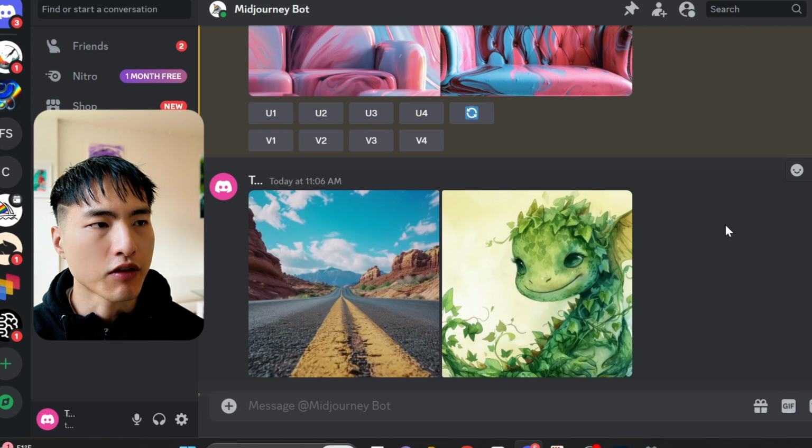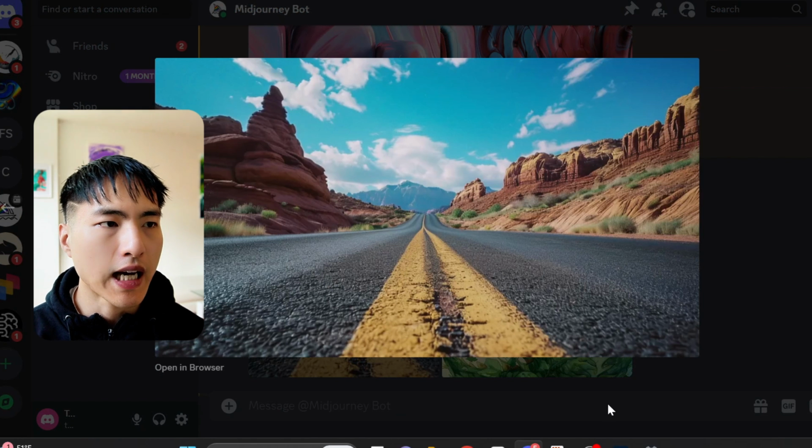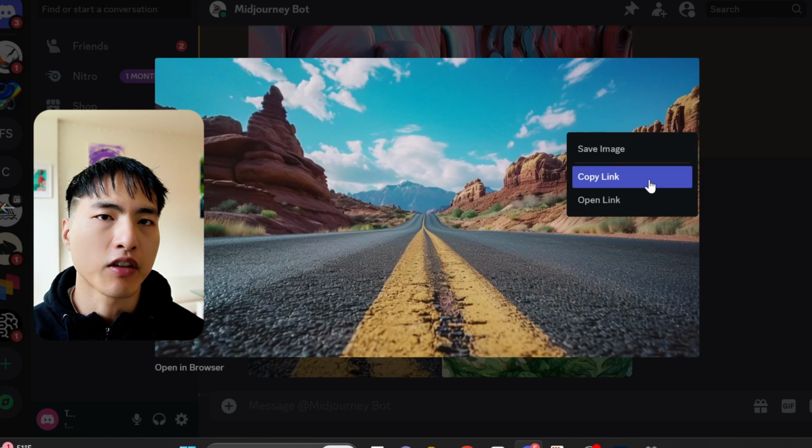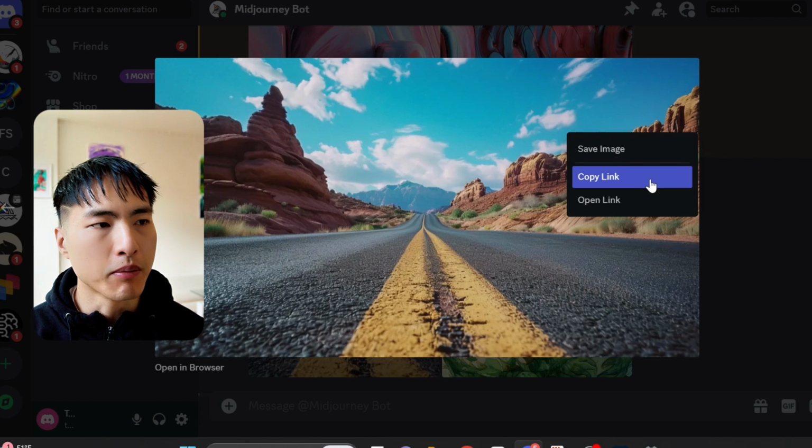Recently, Midjourney released a consistent style feature, which lets you take a style from a reference image and map it onto an AI-generated image. I've uploaded a couple of images I really liked here. So let's take this ground level shot of an asphalt path in Arizona and see if we can generate a similar style of image in a different location. I'll right click and copy the image link.